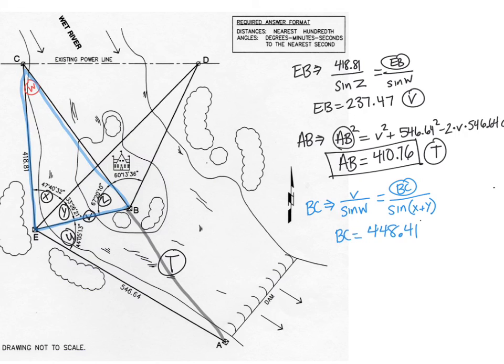All right, so hopefully you did a law of sines problem with that because you knew these opposite sides and you were looking for this one, but you knew that this together made an opposite angle. So you could have done a quick little law of sines to find BC. I got 448.41. All right, last thing that we are looking for is BD.